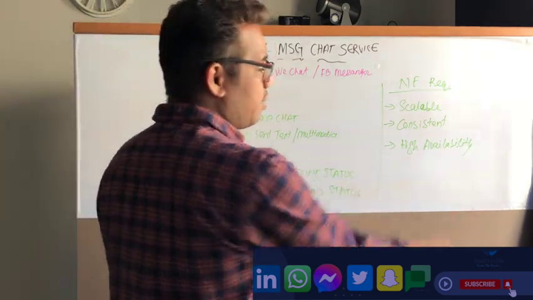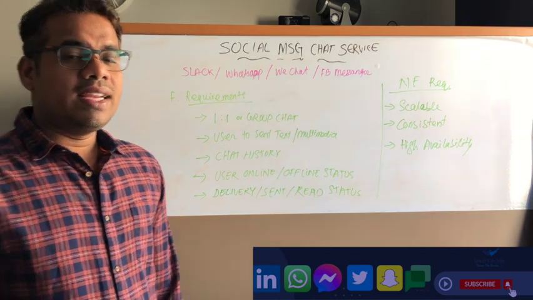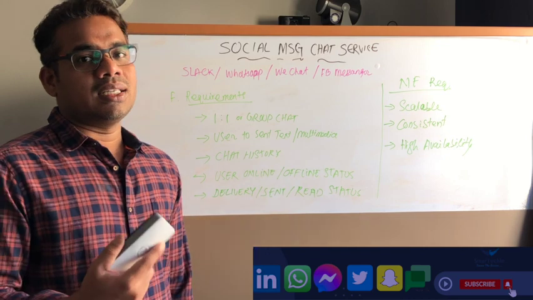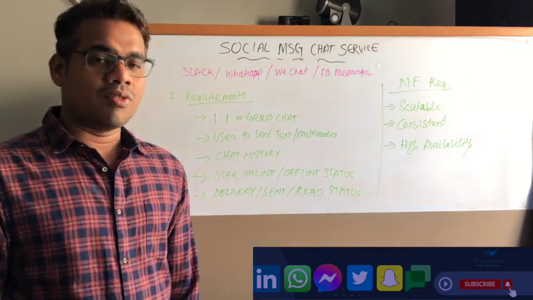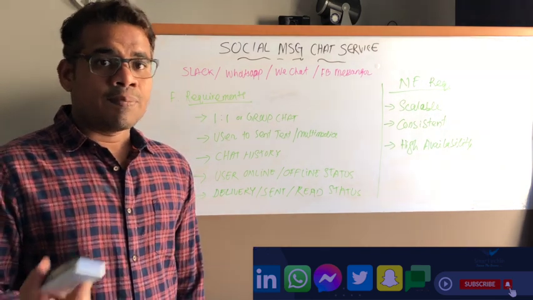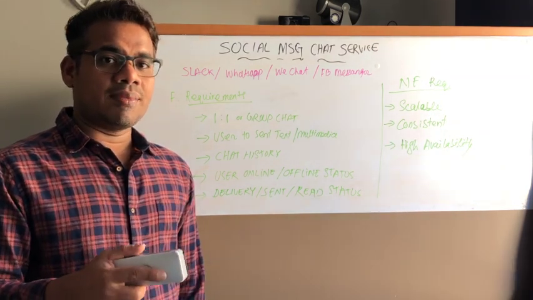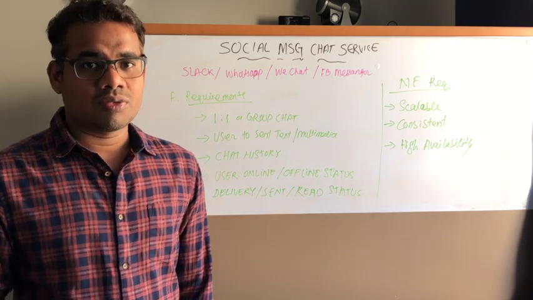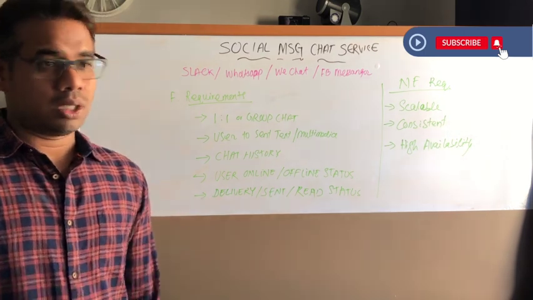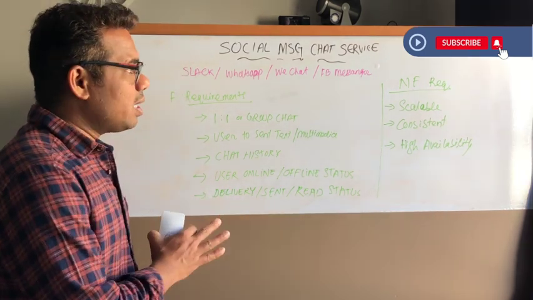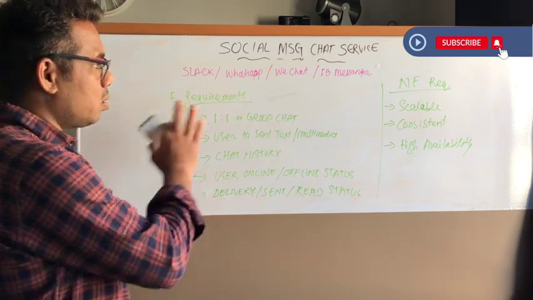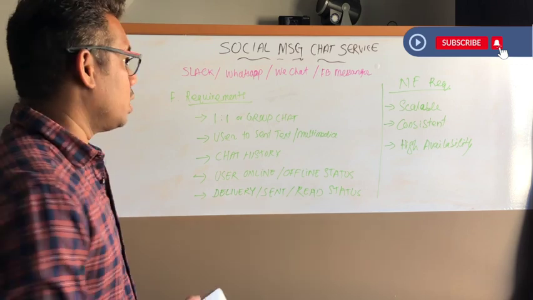And then high availability, in the sense that if at any time the server goes down or a backend failure happens, it should be resilient and bring the server back as soon as possible, or there should be some other way to deal with the request which failed on one server. There should be other servers to take ownership of that particular request and respond to the user. So these are the requirements, functional and non-functional. We'll walk through the whole session on top of these requirements only, right?